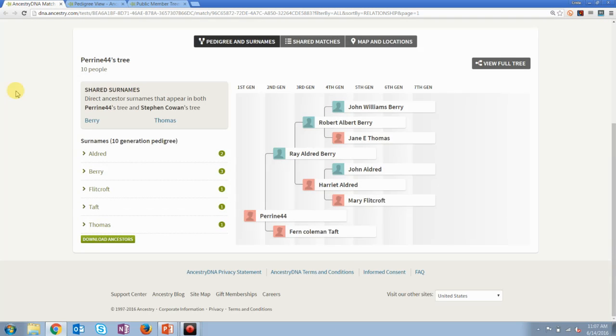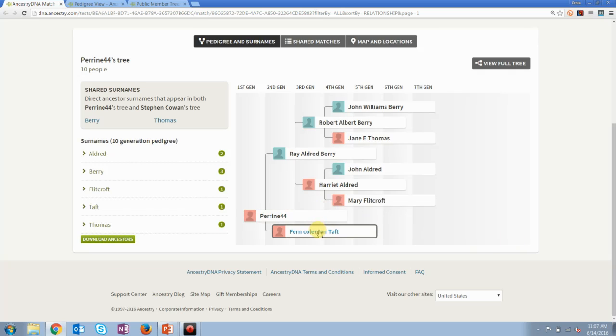Now, in some of the other trees, it gets a little bit trickier. When you have families like this, where maybe you don't recognize any of the surnames, the parents are both deceased, you can start to dig into that, but you might have to build the tree out a little bit more. And so instead of doing your own ancestry research, what you end up doing is the ancestry research of other people. Am I related to her through her mother's side of the family? Well, I might have to build the tree back a couple of generations to figure that out.